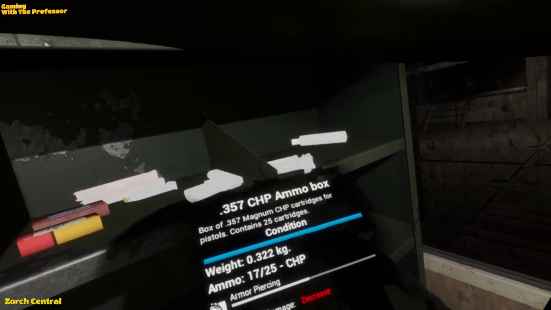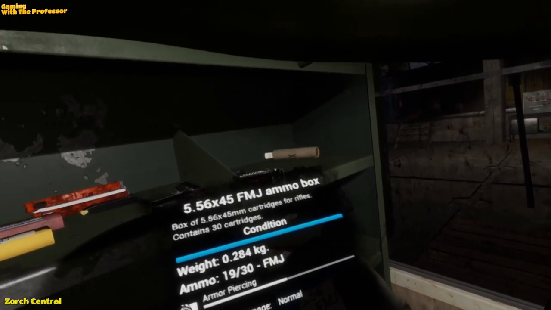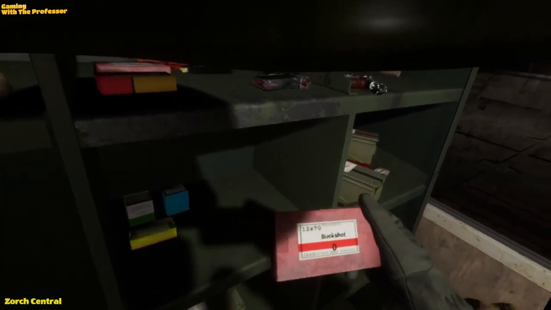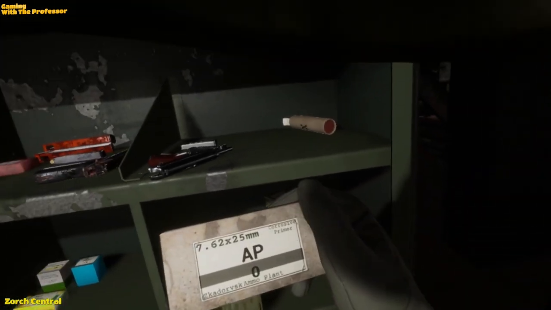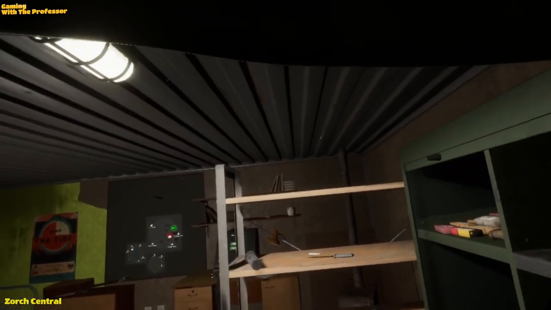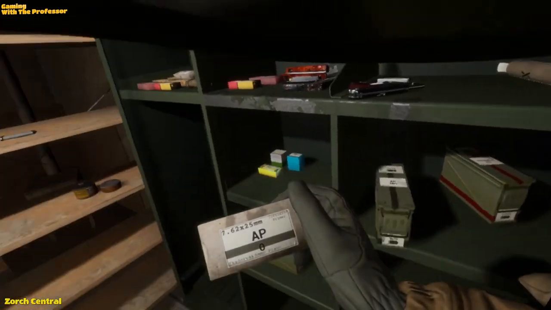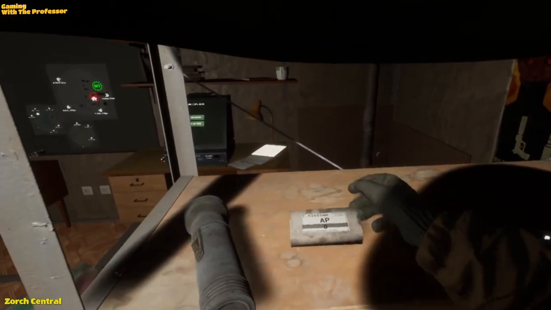This is .357. I might keep that around here. Alright, 5.56. I think these are NATO rounds. Okay, these are for rifles. Okay, this guy, yeah, I'm not using this anymore. And this is empty. These, AP round, 7.62. Is this for using cartridges for pistols? Is that for my old pistol? I think.